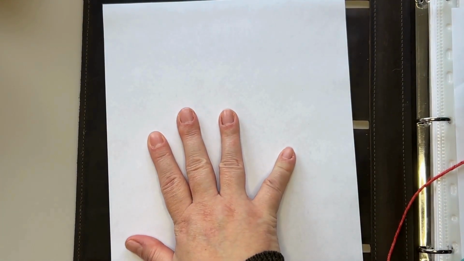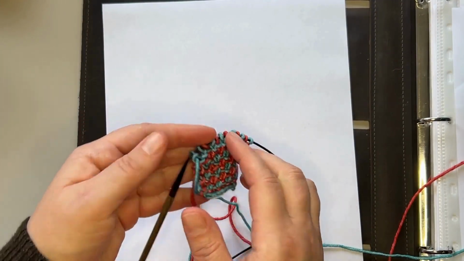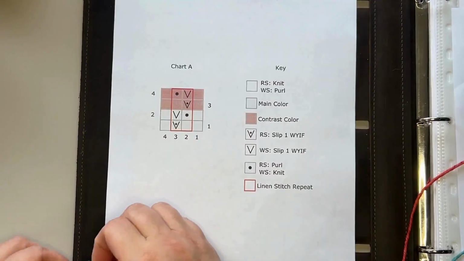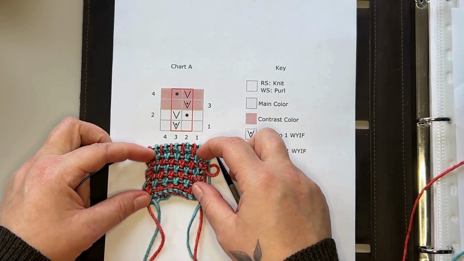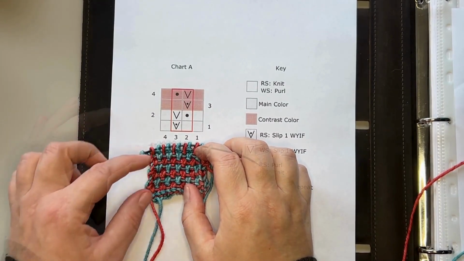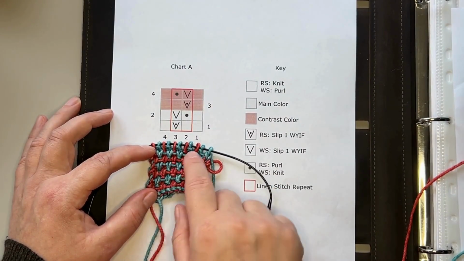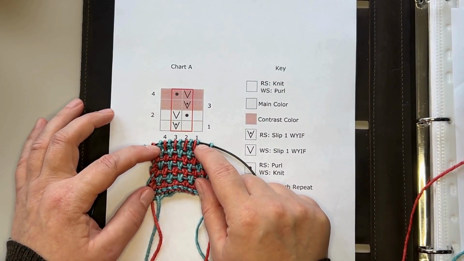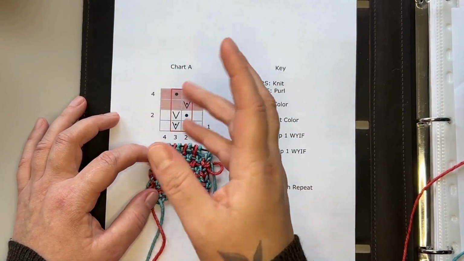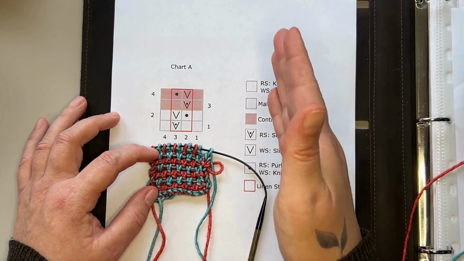There's nothing on the paper here, of course. I can turn my knitting project over and see what the back side looks like, but I can't see that on the chart. So the chart is always going to represent what the right side of your work is going to look like. And these symbols do try to attempt to mimic what the stitches will look like. And maybe you can see that these big slip stitches here, you can see those big slip stitches in this sample. And then this is why when you're knitting flat, when you are on the wrong side of your work and working from left to right, that these symbols mean something different on the wrong side of your work.